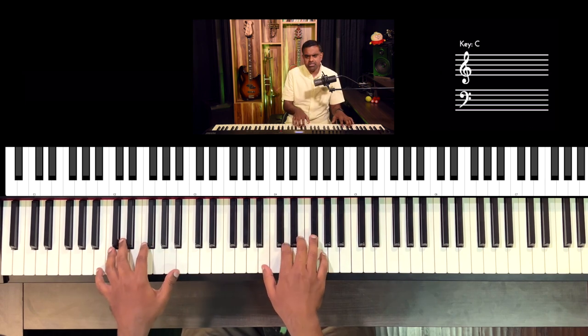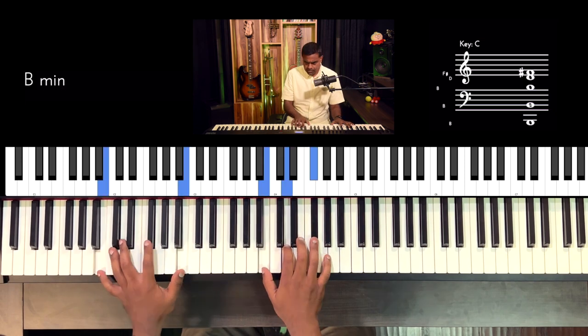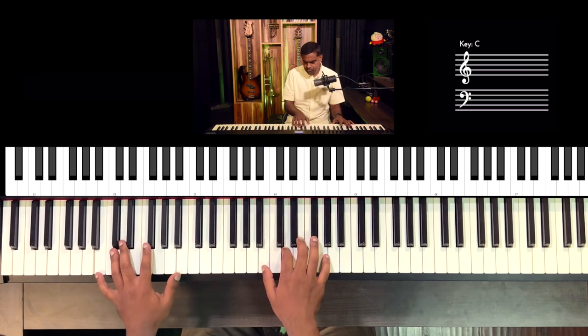Pulse or quarter notes with the head. Move your head. 1 and 2. Eighth notes. 1 and 2.